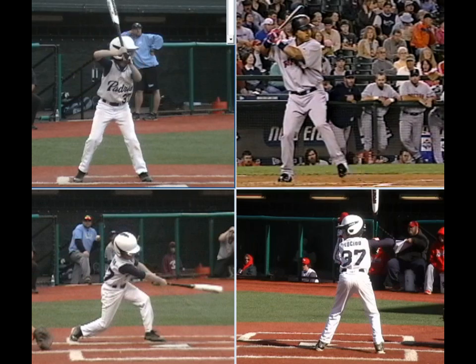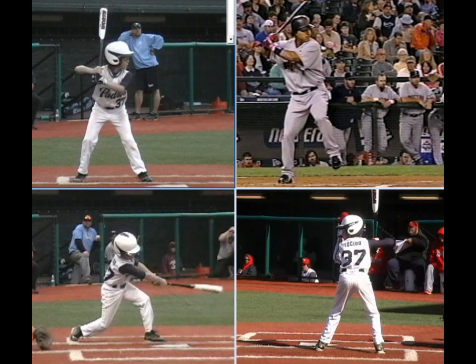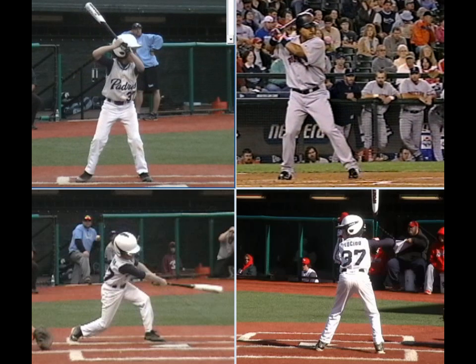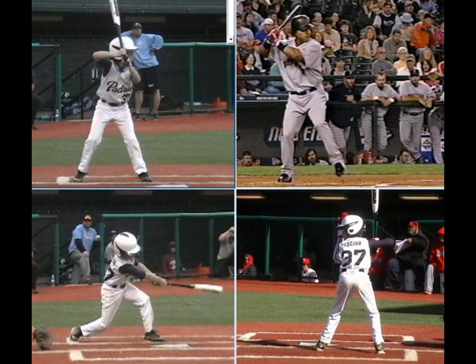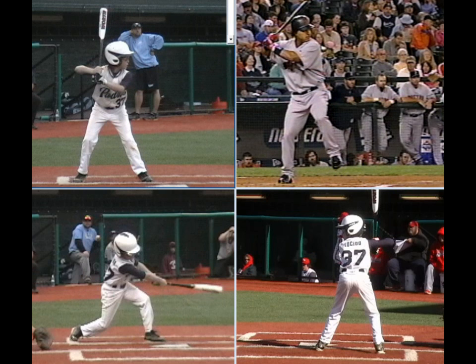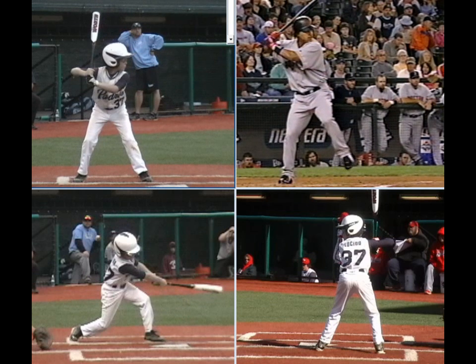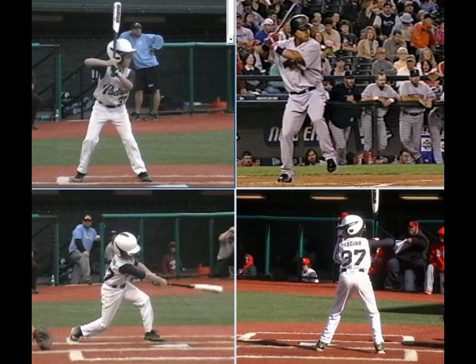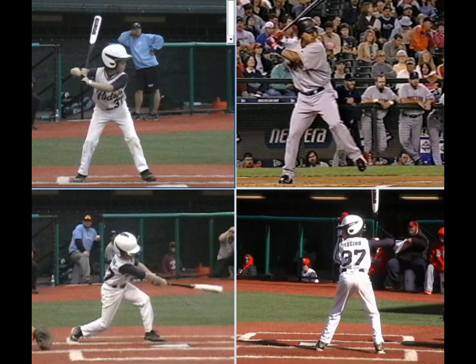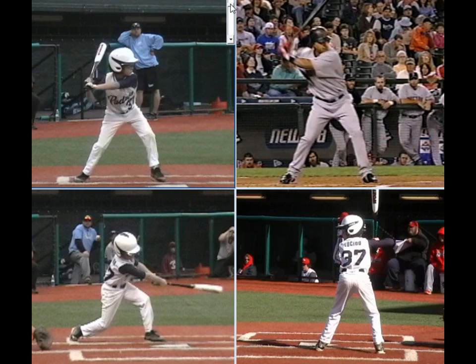If you notice here, you can see Manny loads a lot sooner than you are — I think you're loading a little late. The only rule we have here, Nick, is that you really want to go back before release. Generally, that means we want to feel that front foot start to pull up right before the pitcher is letting go of the ball. Just make sure in the tunnels that you feel that back leg pull that front foot up before the pitcher lets go of the ball — right before he lets go. We don't want to feel like we're in a rush with our footwork. We want our feet to feel slow, and we want that back leg to load before release. You've got to go back before release — you might be rushing things there just a little bit.